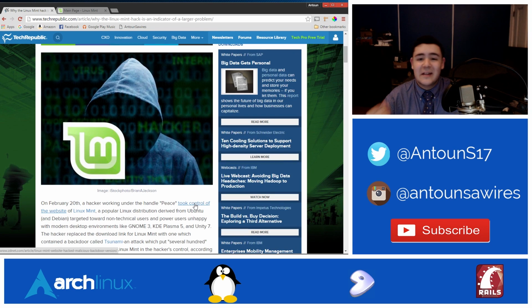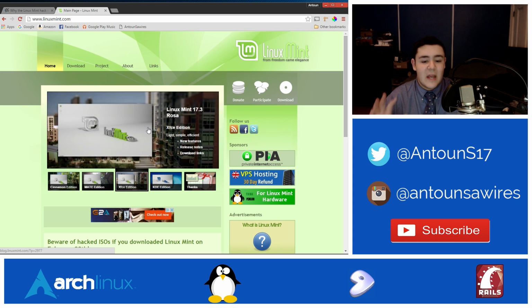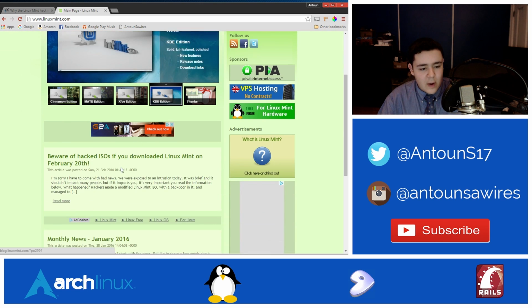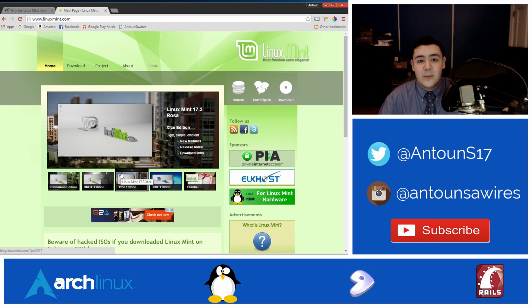The main problem that Linux Mint has to tackle is their security. Now, their website security is a whole other beast. They're not running based on a company. They're running basically on donations and sponsors. They have some advertisements here on their website. And I don't believe that Linux Mint is backed by a central company like Ubuntu's Canonical. It's not set up this way; it's based basically on volunteers.